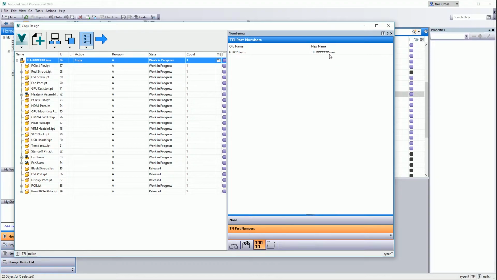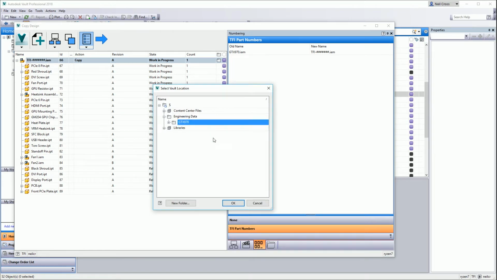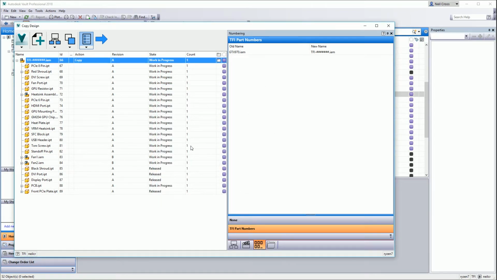The new name is going to be retrieved from the part numbering scheme, TFI-#####, with the hashes representing the fact that it hasn't given us the number yet. It doesn't know, because as I'm talking right now, someone else in the office could press save and get a number, so it doesn't know what the number is yet until we actually commit to the copy design. So let's copy it too, and we'll put this in the 970 folder. Bearing in mind that 970 folder could have 20,000 files in it. It's a massive folder full of stuff. It's full of good work, real engineering work.